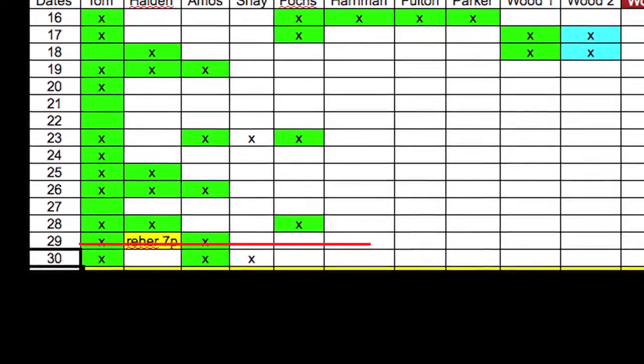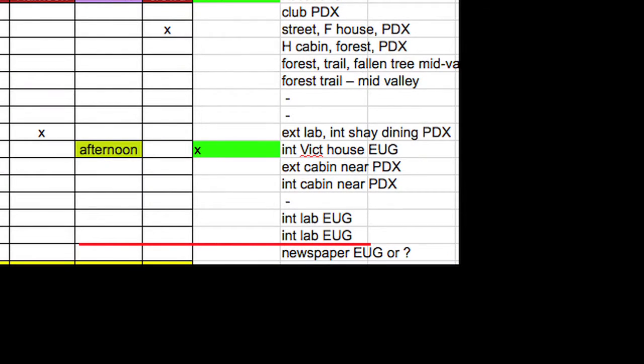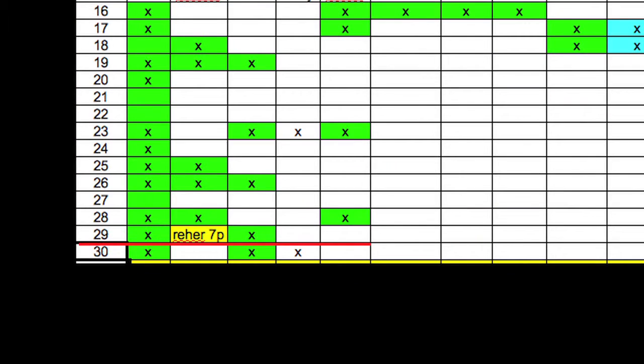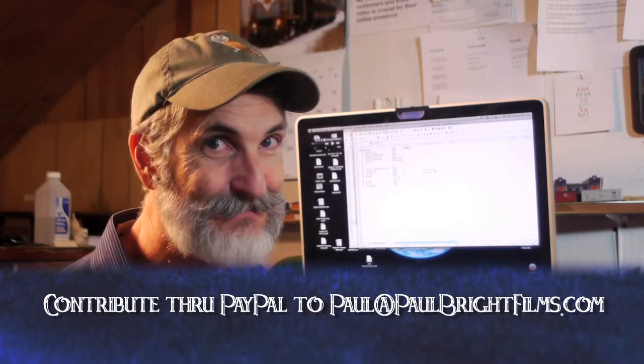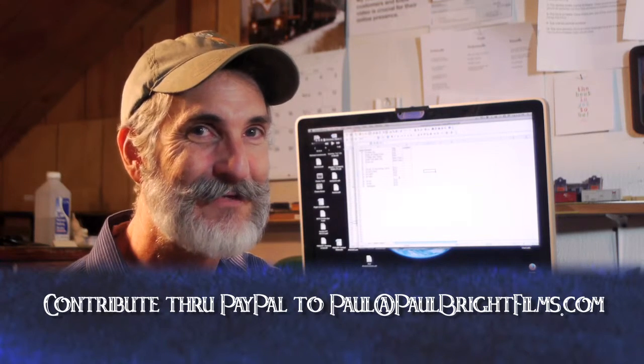But if you'll notice the day right behind that, on the 29th, once again we're in the same location, and if I were to put that up in Portland, well, Amos and I are both more in the Eugene area, so it means that we would be driving up to Portland. So scheduling continues, and the hunt for locations begins. I have a month to find all the places that we're going to be filming.